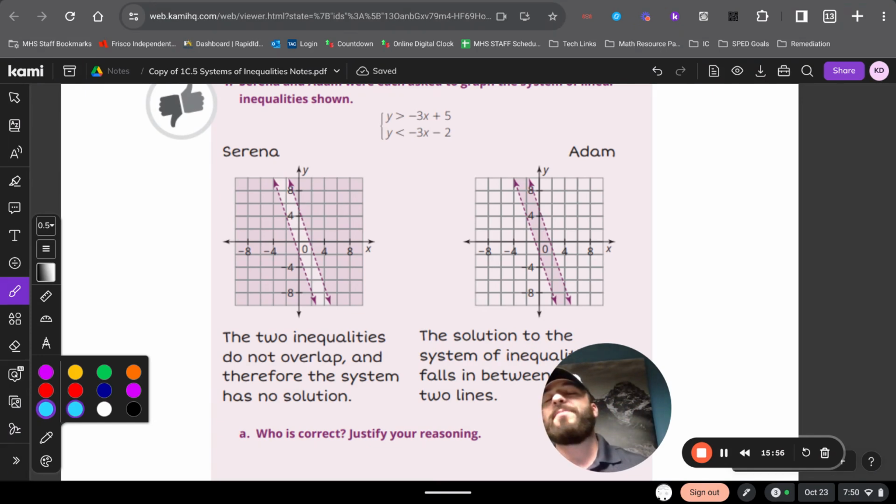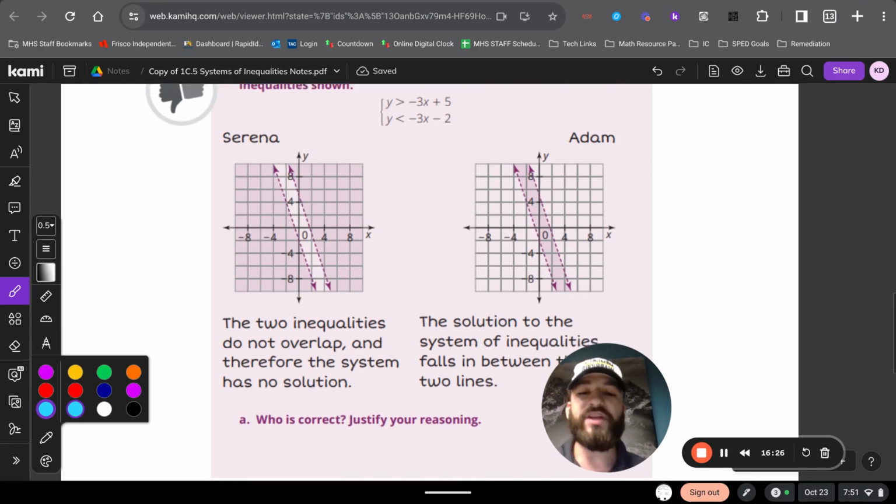And we can see that because she shaded on the outside, which follows that system of equations. And it's really important to note that, just like Serena noted, if our two shaded regions don't ever actually overlap, which is only going to happen if we have perfectly parallel lines and the shaded areas are going away from each other, then we will have no solution for our system of inequalities, because there's nowhere where they would ever overlap and where we could find points that lie in both shaded regions.